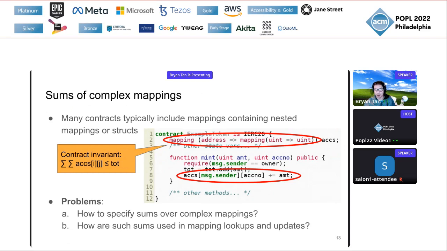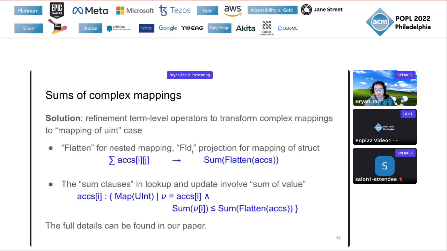So it is not immediately obvious how we should specify such sums, nor is it obvious how to generalize the terms that we generated for lookup and update to more complex mappings. So I'm going to briefly summarize our solution here. The full details can be found in our paper. The main idea is that we want to express sums of complex mappings by adding two operators, flatten and field, for nested mappings and structs respectively.